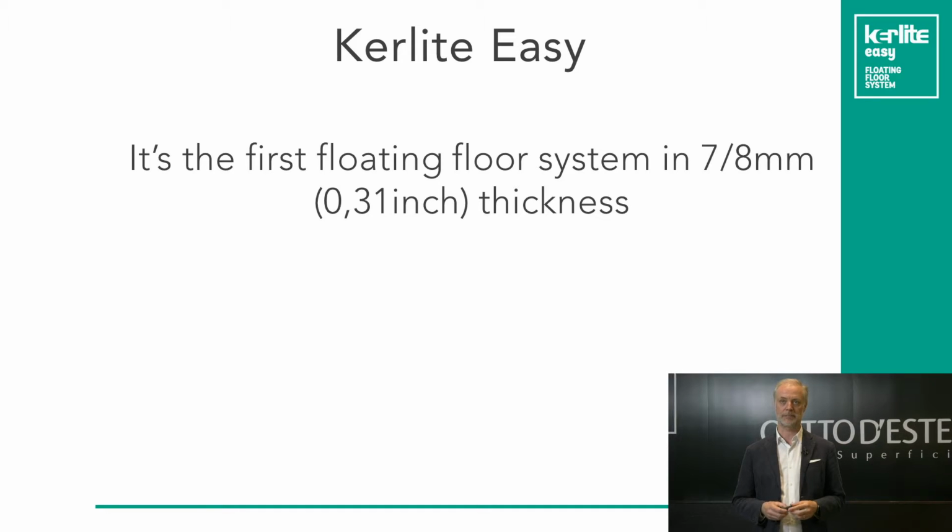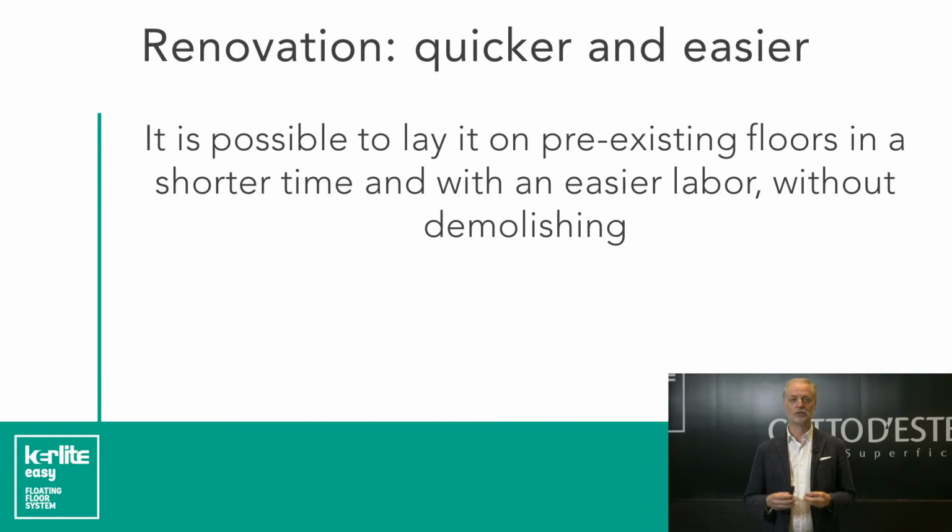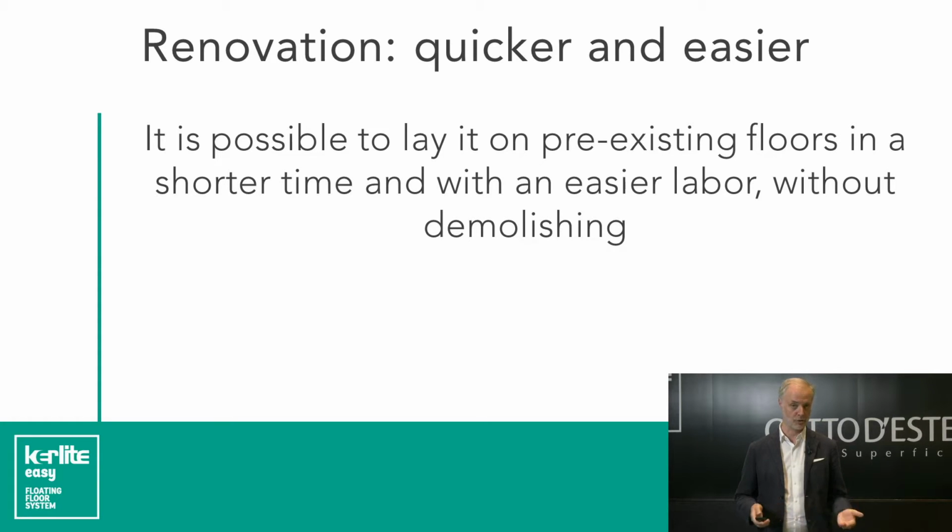The main scope for such a system, for Kerlite Easy, is of course renovation. It is possible to go on an existing floor with the thin ceramic slab Kerlite, adding all the beauty, saving in labor costs and installation costs, and also avoiding all the discomfort of dismantling that usually comes with it.